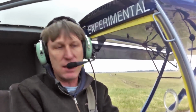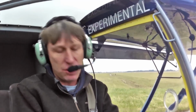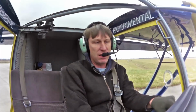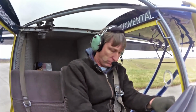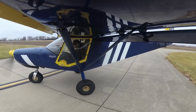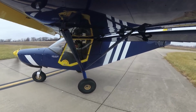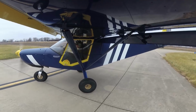It's nice. You can deploy the flaps right at flap speed, which is 60 miles an hour. Before, you had to slow down quite a bit before you could get it in the flap speed. And we will check the controls again. Lowered the flaps. You got 4 notches. You got off, notch 1, notch 2, and the full flaps.